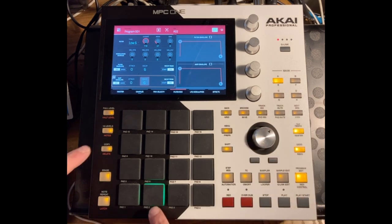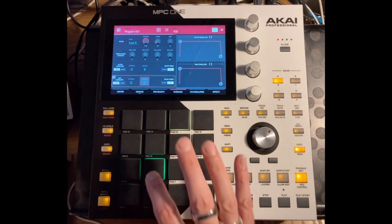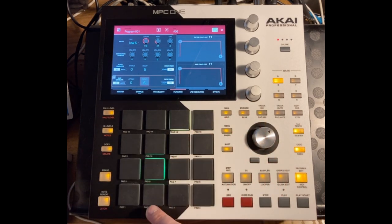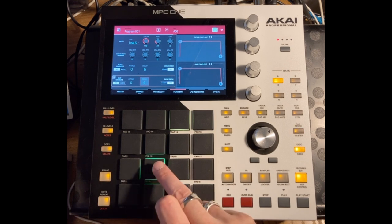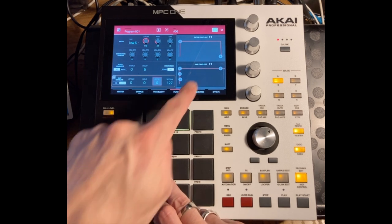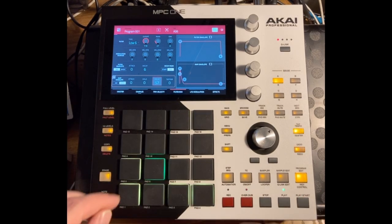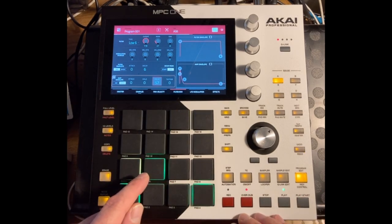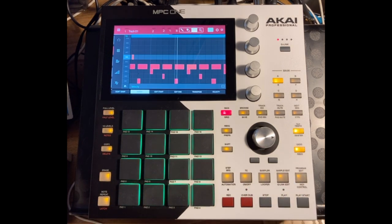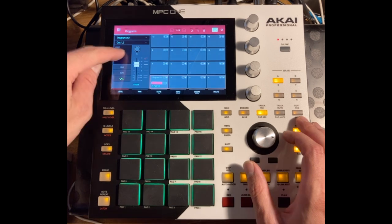So I'm going to copy this snare, press copy, press on the screen, press pad 6, press do it. And now I'm going to make this into what is kind of like the side stick of this main snare. So there's lots of ways we can do this. We can simply use the attack, hold, decay, sustain envelope. So I think I'm going to need to resample it. Maybe I'll do that after I've added some effects. I'm going to do this via the track mixer.